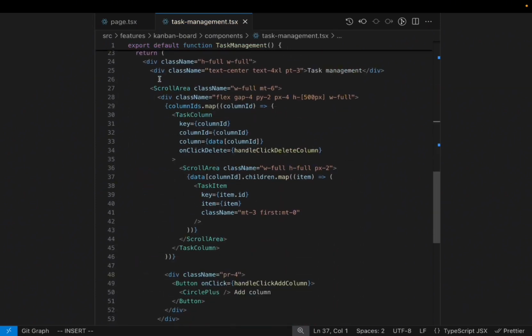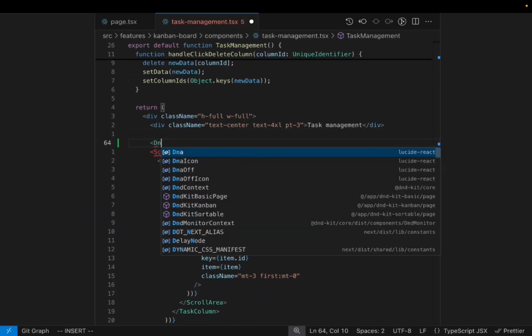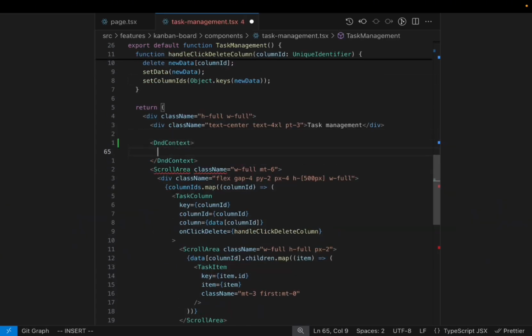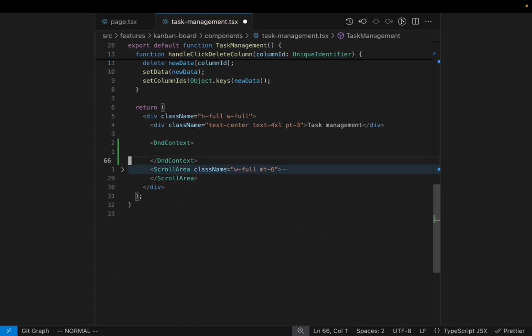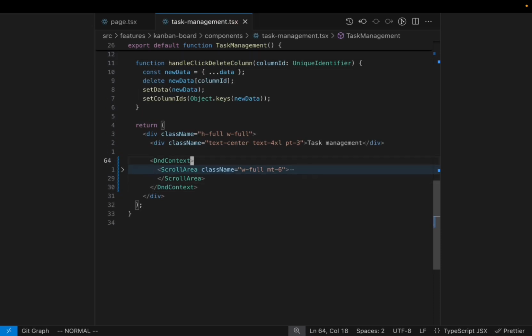I will wrap the entire app in DndContext and give it an ID. Let's call it, for example, Kanban-context ID.